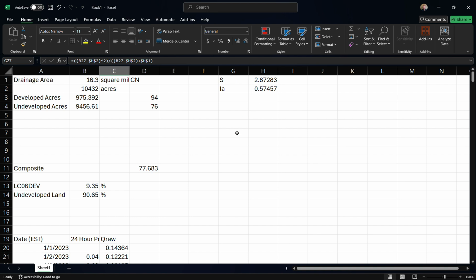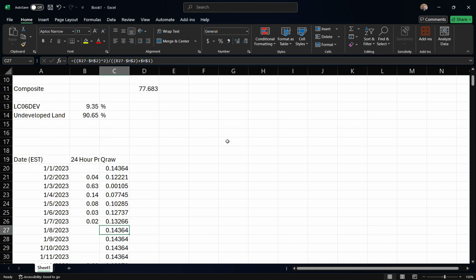You can think of initial abstraction as like a cup on the landscape, and the rainfall has to fill up the cup before it can start to discharge. So this only works for precip that is greater than that initial abstraction value.